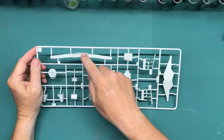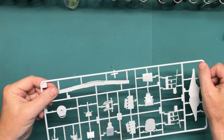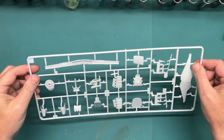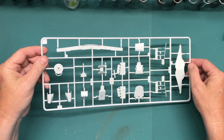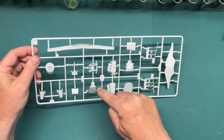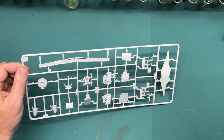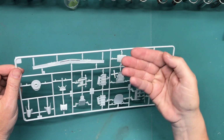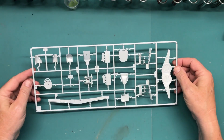And then we got sprue B, which is the landing gear doors, the support for the inside of the wing structure. I think that's where the landing gear bays would butt up against. The scoop, you know, the intake, more interior of the landing gear bay, the scoop on the bottom, or no, it's like it's in the back. I don't know what it is, like a flow through kind of thing. I don't know my aircraft terminology, but that's sprue B.